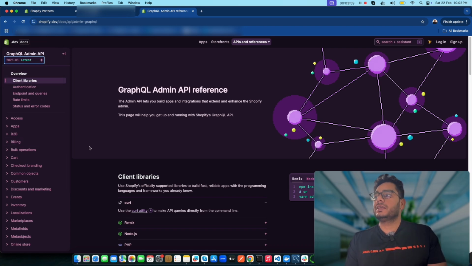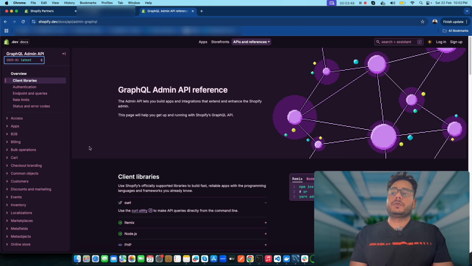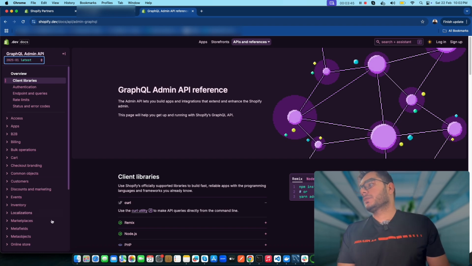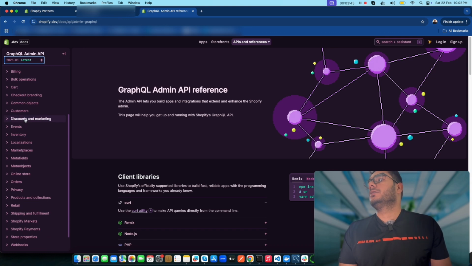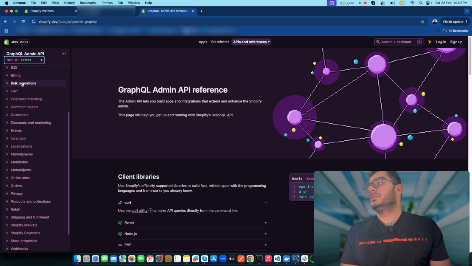They're not making big changes all the time. If there is a big change, it's going to have some time, like 6 months or more than that. They're going to notify you before that, so you can easily change it and update it before it expires or is deprecated. Okay, so these are all the APIs and the calling scenarios you can use.